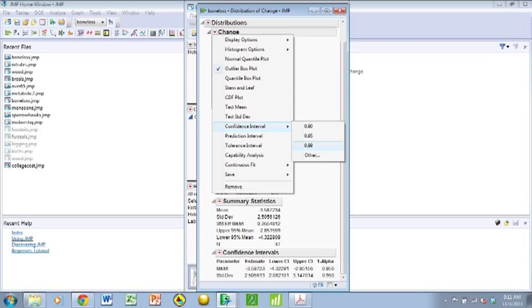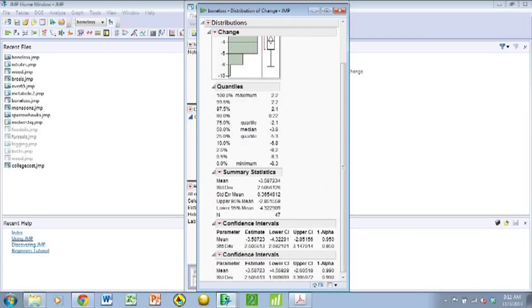If we wanted to do a 99, we could go back to this drop down and grab a 99% confidence interval, and that's selecting it here. And then you'll see that you have a new confidence interval here, and the 1 minus alpha shows you that it's 0.99, so that's your 99% confidence interval.